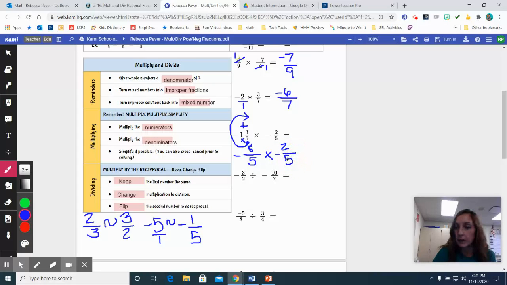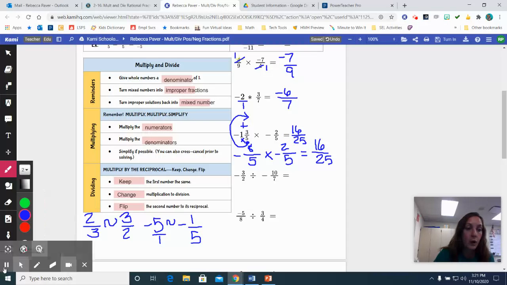So now I can see that I cannot cross cancel anything. I cannot reduce the fractions themselves. I have a negative times a negative, so I know that this is going to be positive, and I just multiply across. 8 times 2 is 16. 5 times 5 is 25, so my answer here is 16/25. I am going to rewrite this answer right at the end of the equal sign, just so when grading, it is very clear what the actual answer is.